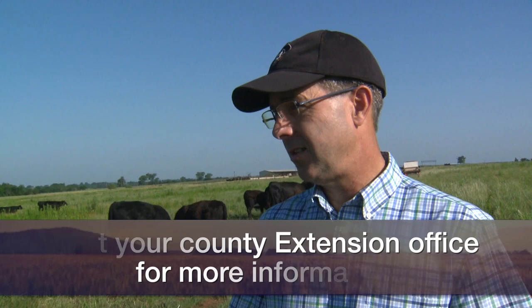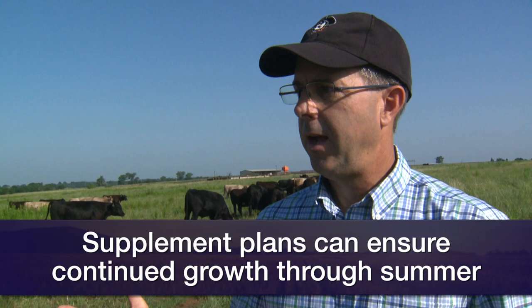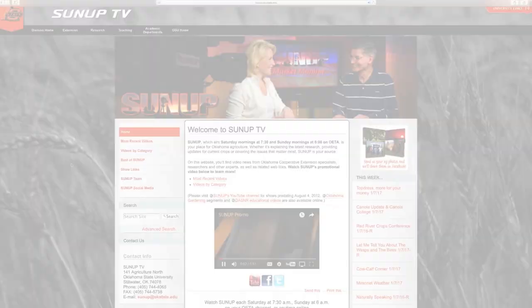For a little bit of money per day per cow, you can continue the growth that cattle need this time of year. They might be limited to a pound and a half a day due to protein concentration, but with the feed additive and protein supplement you can bump that to over two pounds a day — adding six-tenths of a pound — and again, it's cost effective. Thank you, Dave Lawman, for talking through the Oklahoma Gold program. For more information go to sunup.okstate.edu.